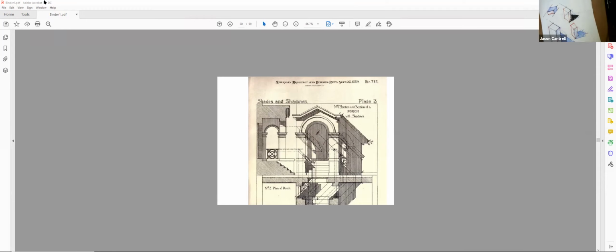There's only so much I can tell you. Architecture and drawing is a heuristic process. What I mean by heuristic is you learn by doing. You have to kind of just do it. You have to practice and draw. These are just some techniques to show how you can make just a simple dumb cube look really compelling and three-dimensional just by the nature of the shades and shadows. We'll go back to that in a minute.